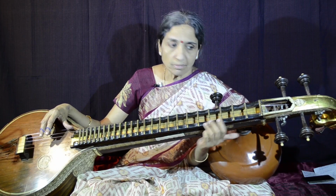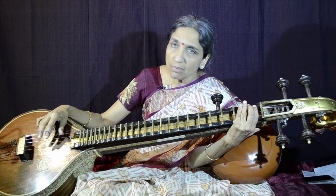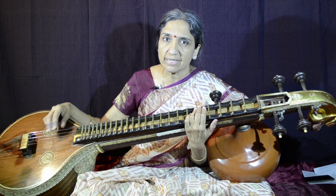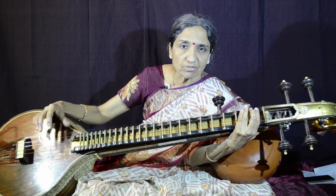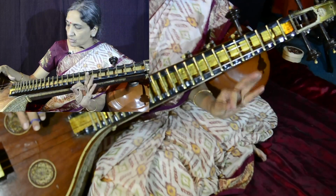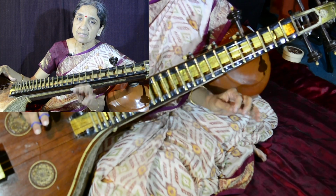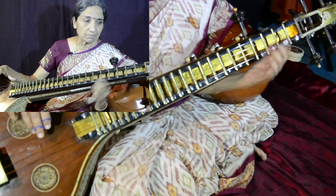Now let us go on to play the Swarasthanas in an octave corresponding to the Mayamalava Gowla Ragam, in which the beginner's lessons, the Sarali Varisai, the Janta Varisai and so on are kept. So, I will tell you the names of the Swarasthanas and their placement on the frets. As you just pluck the veena without placing your fingers anywhere on the frets, it is the base Sajjam or the Adhara Sajjam, the Madhyastha Sajjam. The Sa is an acronym for Sajjam.